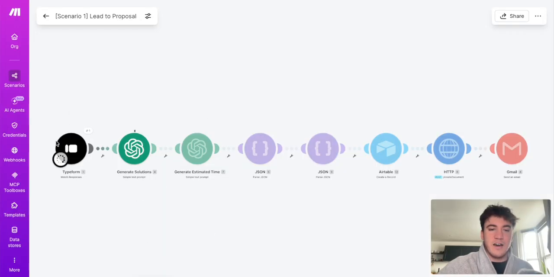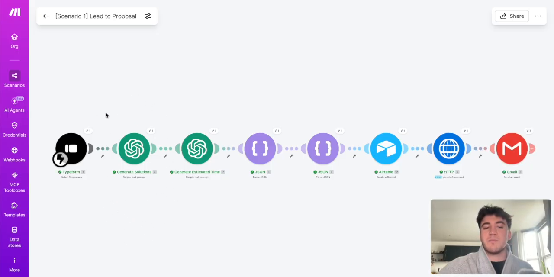We see that it's now been picked up. So what's happening here is we've got two bits of logic, and we're using AI for this, but essentially it's analyzing the pain points based off some data that we feed it. So it's going to calculate the amount of effort and the number of days of effort for the build, how many individual workflows are going to be built. And then we've got a day rate, which we calculate, and this all gets fed into the proposal. So what's happened here is the person has been entered into the CRM as an inquiry.